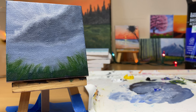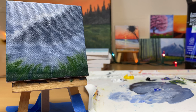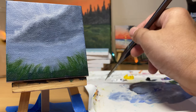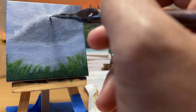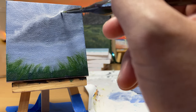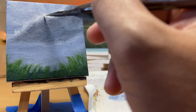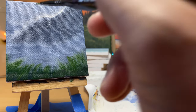So it's right there. And now I'm gonna get my liner brush. Make sure it's clean. There's nothing else in there. And then we're gonna highlight our cloud. Oh, just water. Okay. Put like white. Something like that. Just blend it in. And you have to blend it. Dance like that, because the sun is over here.